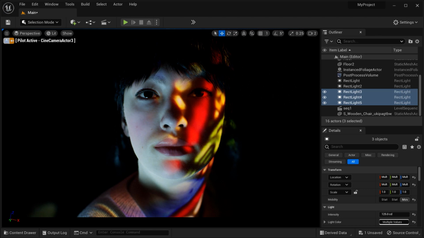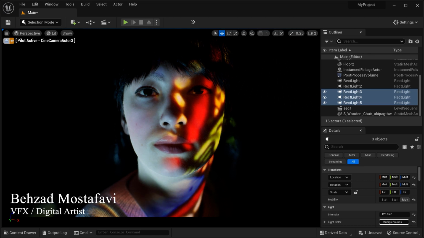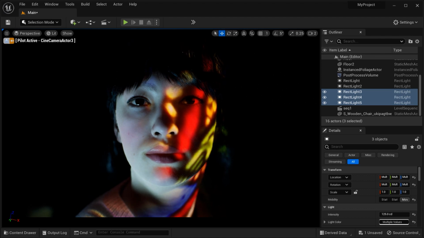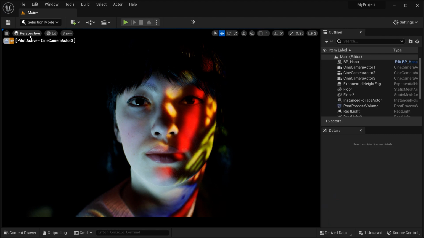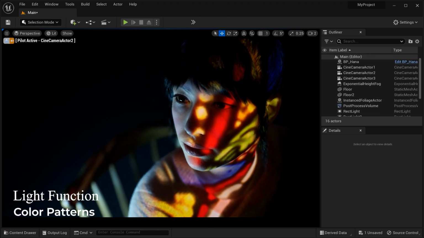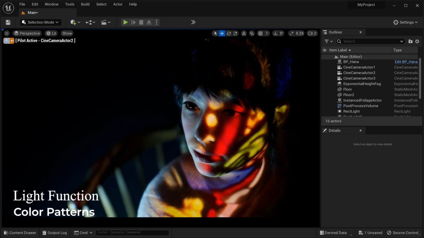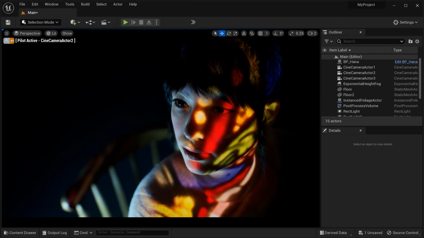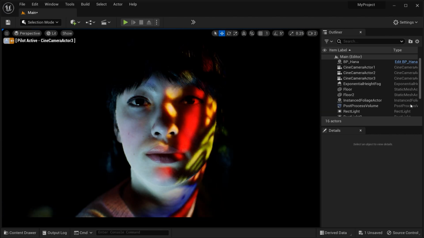In the world of Unreal Engine, we're constantly pushing boundaries and finding fresh ways to bring our virtual creations to life. Lighting plays a vital role in setting the mood and enhancing the visual appeal of our scenes. Today, we're taking that to the next level by using color patterns as a light function to illuminate our stunning MetaHuman portrait. The color patterns in Unreal Engine allow us to create intricate and mesmerizing lighting effects, and by applying these patterns as a light function to our MetaHuman portrait, we can achieve a captivating and unique look that adds a touch of innovation to our lighting setups.